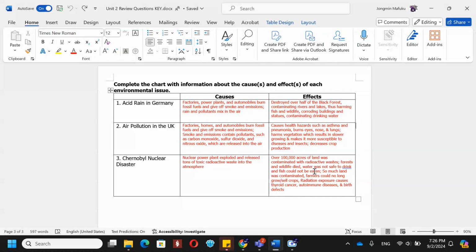Air pollution, again, get rid of the cause. We also talked about how London has a zone where it's only for green cars, only electric cars, gas cars cannot come in. And also Europe pledged that by 2030 they want to go net zero when it comes to gas producing, meaning they want to stop making gas cars. They want to go more electric, more good for the environment. Chernobyl, sadly, the solution was simple, putting up a zone where nobody can go. Nobody lives there. Nobody can go to that zone, but people do it for clout.